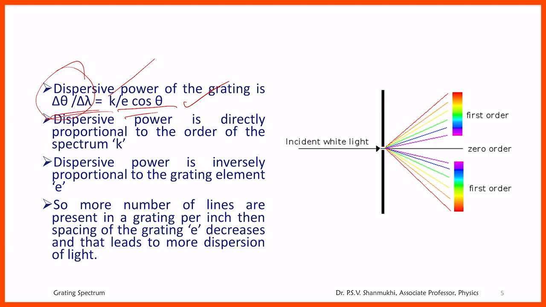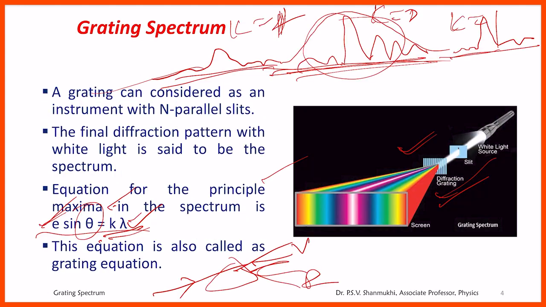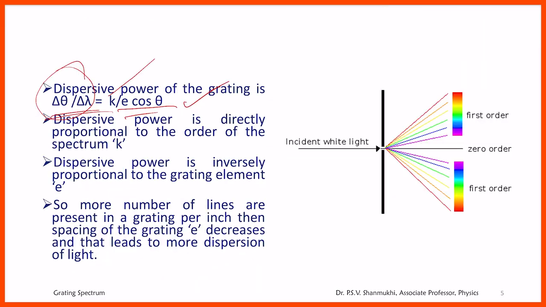While going from center to outward, the intensity of the diffraction pattern decreases. Understood? That's why this is the 0th order and this is the first order. You go to this one, second order, and this side also first order, second order. If you go to more order, k increases, the dispersive power also increases, but there is a drawback here. As the dispersive power is increasing with k, the intensity decreases, and it becomes somewhat blurred. Less intensity, dull light you can observe. That's why this is not the required feature for us. So hardly we will go for the first order.